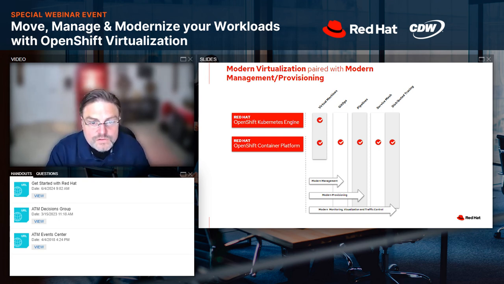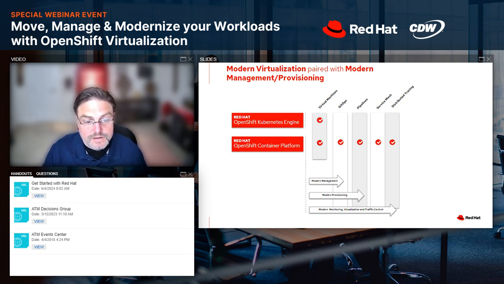To do some mainline comparisons, OpenShift itself is a modular offering. We provide it in the concept of platforms. We have a mechanic of three. It's the same OpenShift, but if you're just looking to run containers and virtual machines on the same platform, we call it our OpenShift Kubernetes Engine. It's a baseline Kubernetes platform with a secure operating system designed to run containers and virtual machines together.